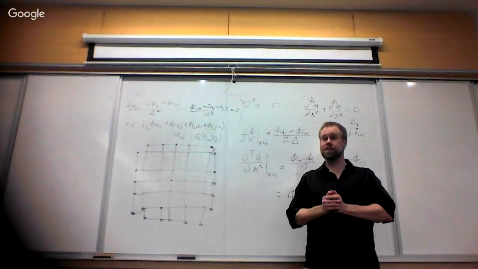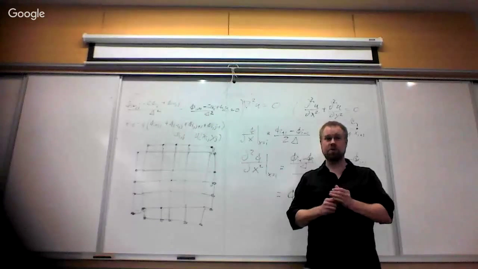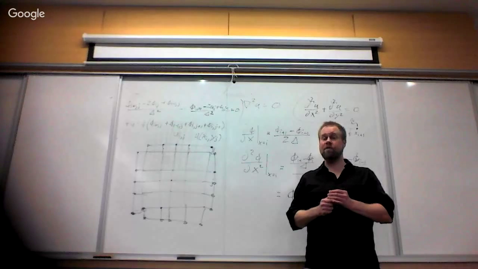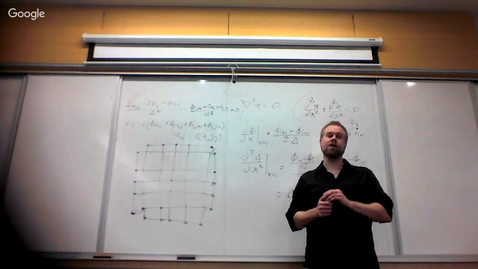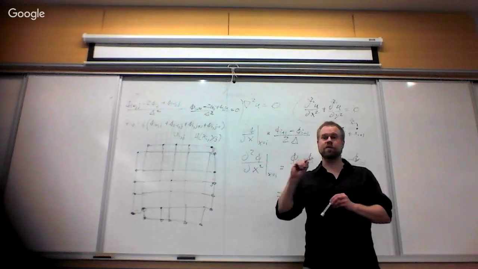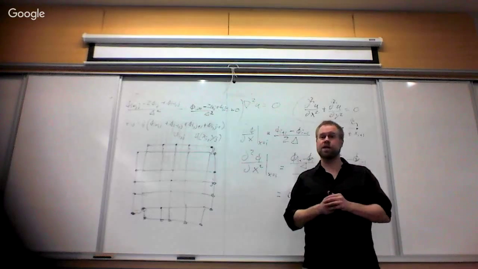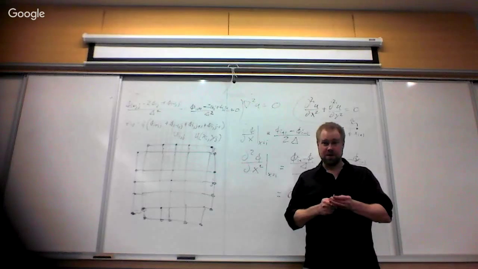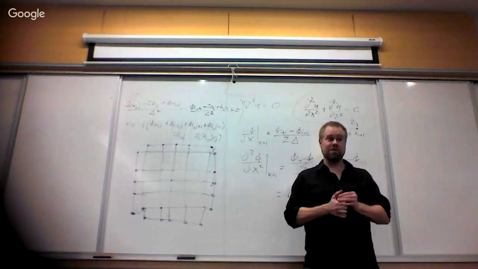Cool? Everybody cool with this? Very simple algorithm. You just loop through the sites that are not boundary conditions, calculate the average of the neighbors, and that's the new value. You keep doing that, looping over all of them, till your difference is very small, such that you know you've converged to the same situation. And that is it for finite difference. Good? It's a very straightforward numerical algorithm, but it's also very, very powerful.